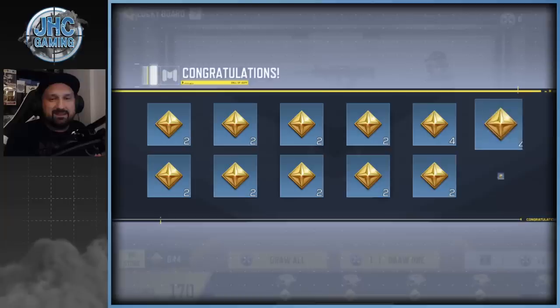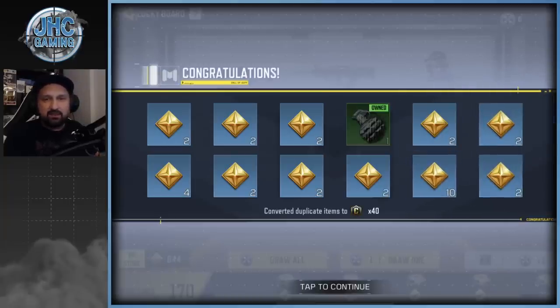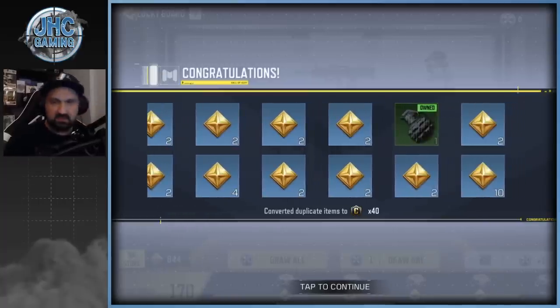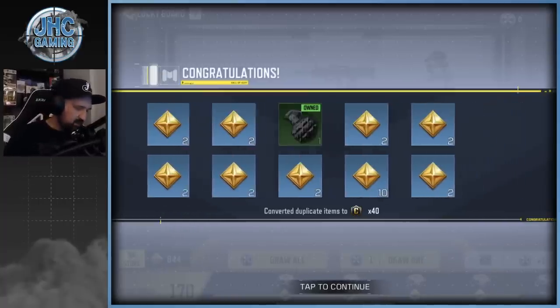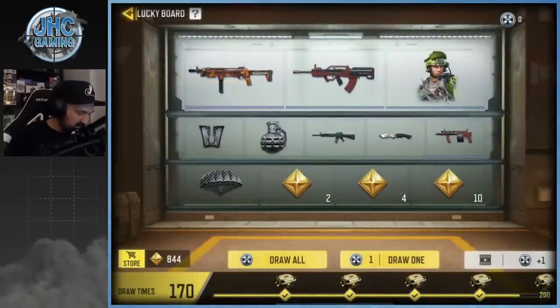New friend request? Are you trolling me? It's not the time. Bro, this is not good. We got a 10. And what? A bunch of twos? A few duplicates? That's gonna be 40 credits. Man! This is not okay. It's a scam. So that's gonna be it for this.